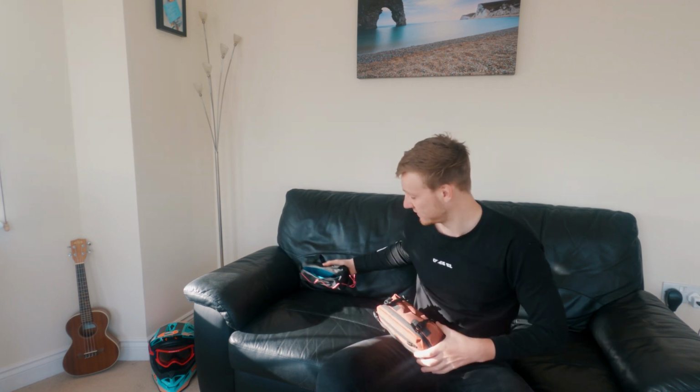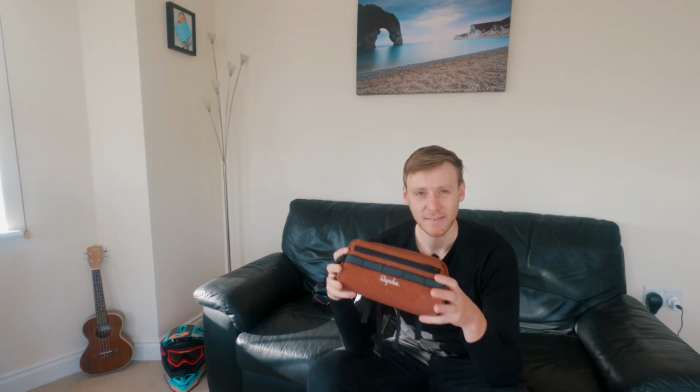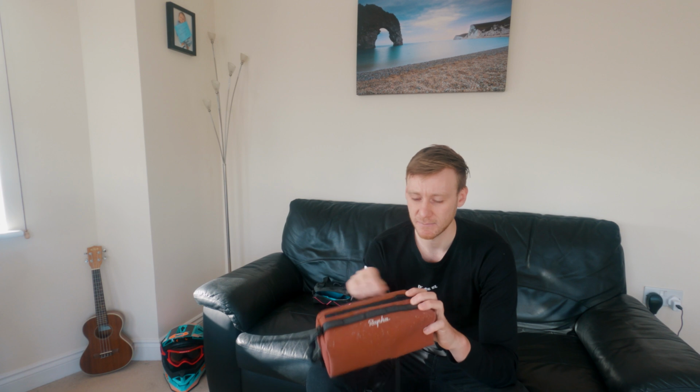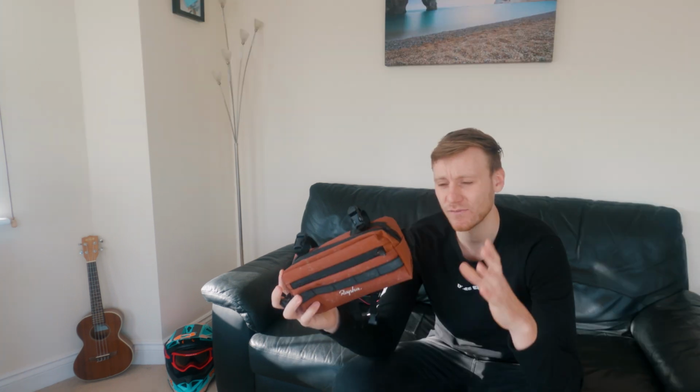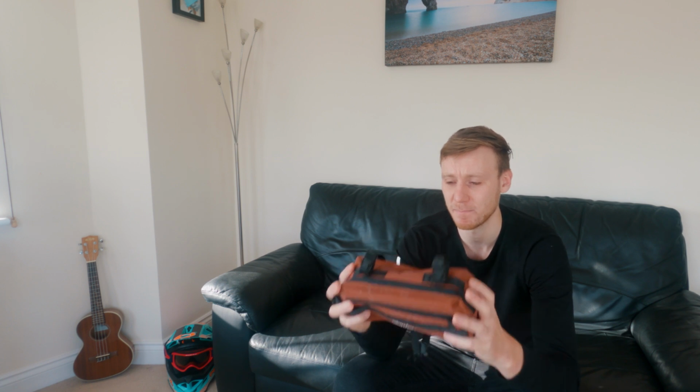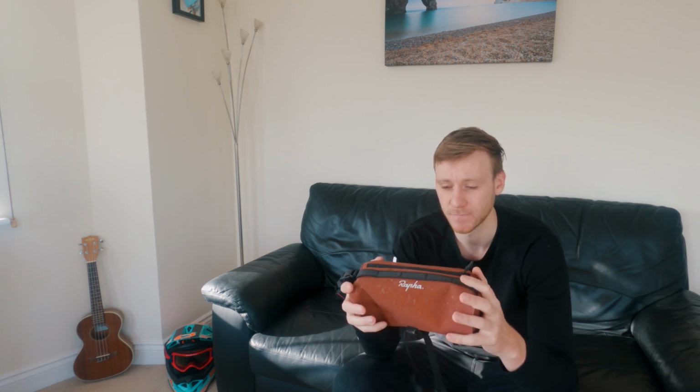Two zips broken, so I do like to have some strong zips. These zips do feel nicely made. They're very easy to move across. So for £45, the quality of this actual bag does feel nice, and I would say it's definitely worth the £45 if you're basing it on that alone.